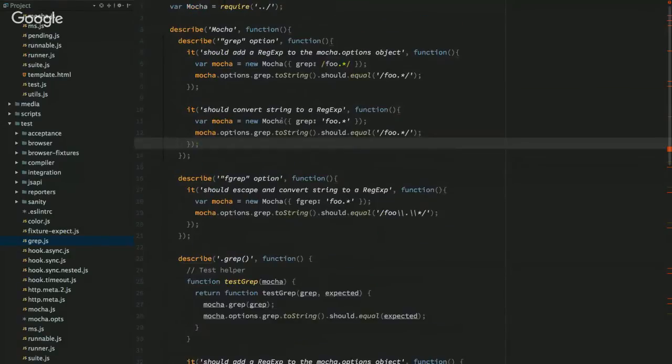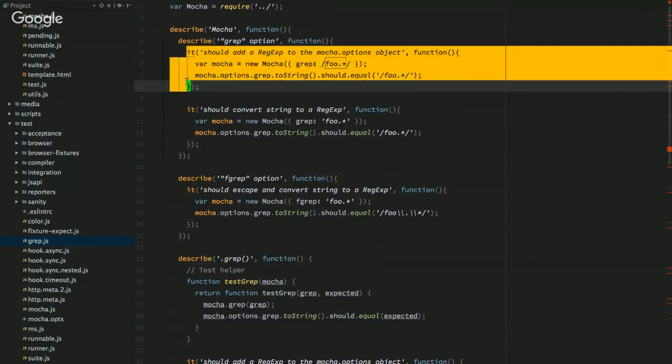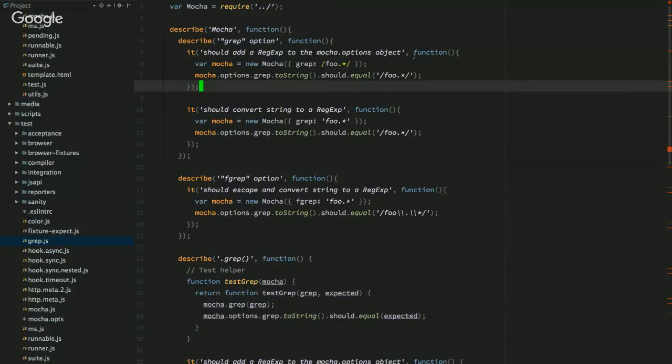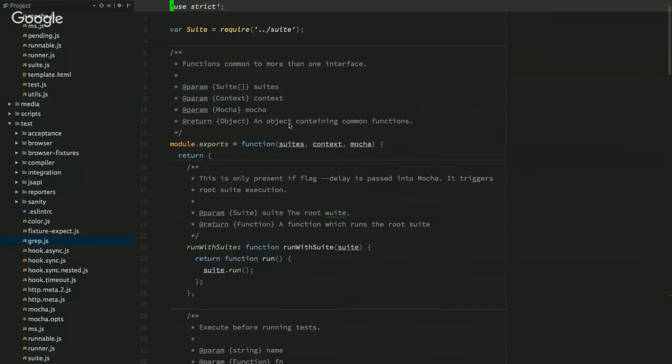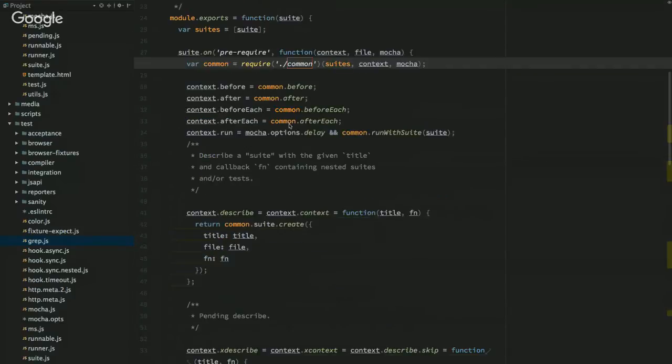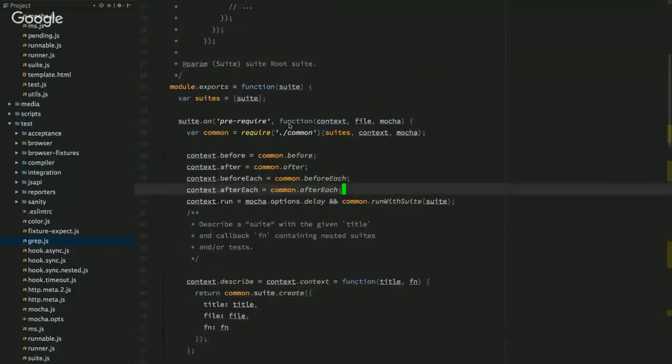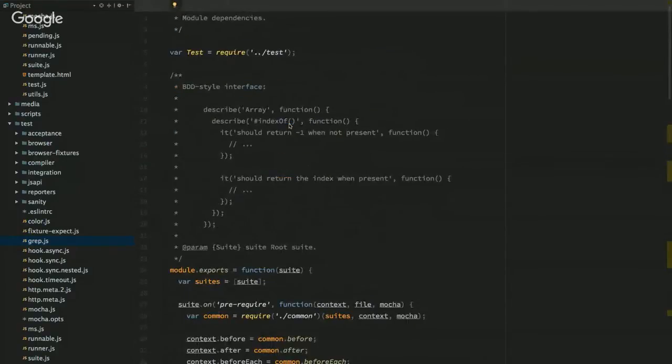In Mocha's case, it goes through every single file that it needs to go through, running all the suites in a depth-first fashion, and creating test objects with functions and references to the context of those functions and everything. And so once it is done, let's see here. This is kind of the call stack.